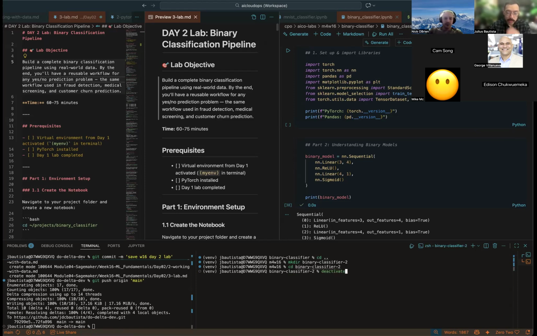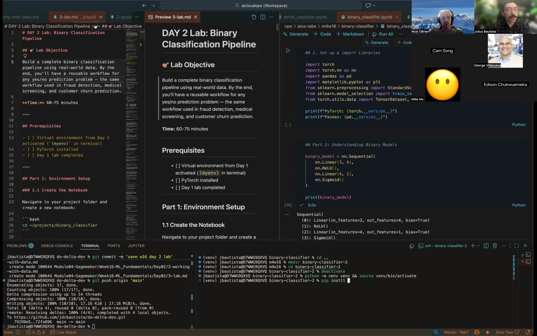So let me deactivate this one. I hope I don't regret this. And you are going to do your python -m venv venv, passing in the name of your venv module, and then you're going to source it to activate it. All pretty vanilla, all stuff that we've done before. And once you've activated it, then we're going to install some packages. Same as the ones we installed yesterday, but with a few additions.